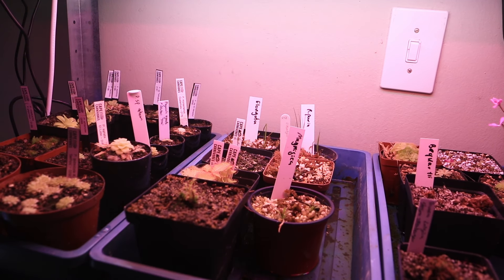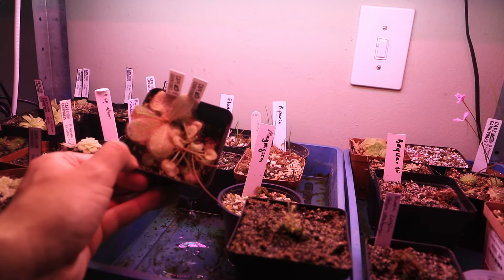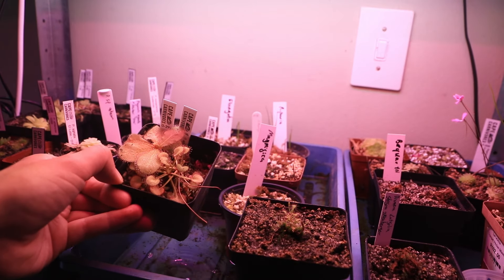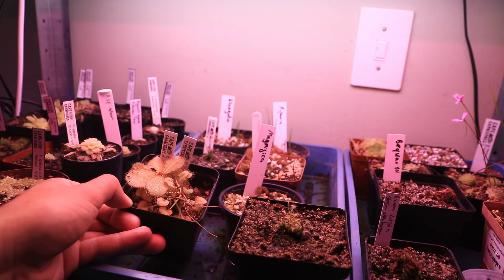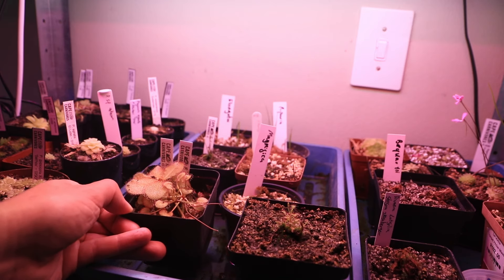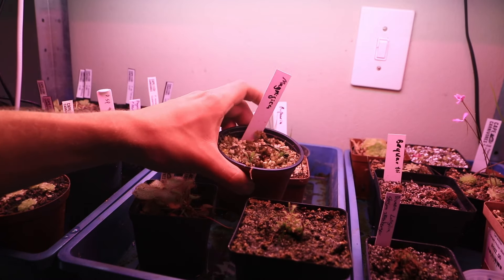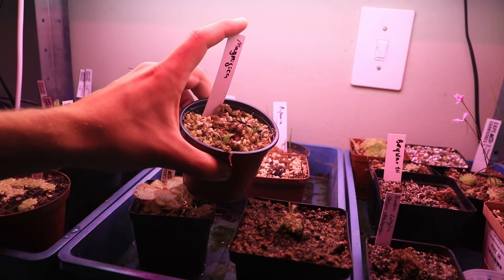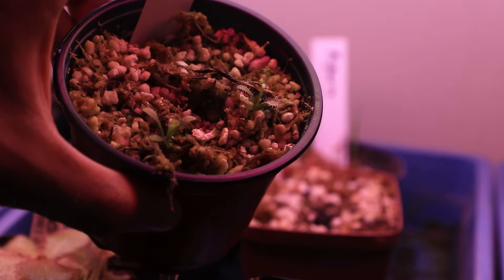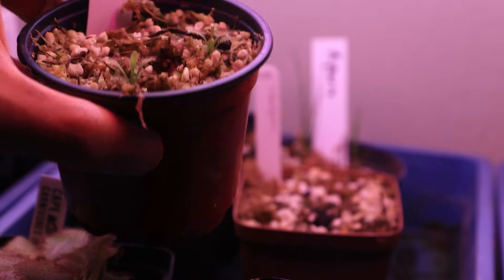In the middle humidity dome area I keep my more difficult sundews, such as Drosera prolifera and Drosera schizandra — two of the queens and sisters. I got these earlier this year and so far they're thriving in sphagnum moss and perlite with a little bit of water in high humidity. They don't seem to mind the bright light at all, despite reports that Drosera schizandra wants to basically be kept under a table light-wise. I also got a few Drosera magnifica — a bigger plant died back, but like many sundews, they take the opportunity to grow back from the roots. These are repotted into a more Akadama-Kanuma-based mix because they grow in fairly well-draining sandstone slopes in South America.